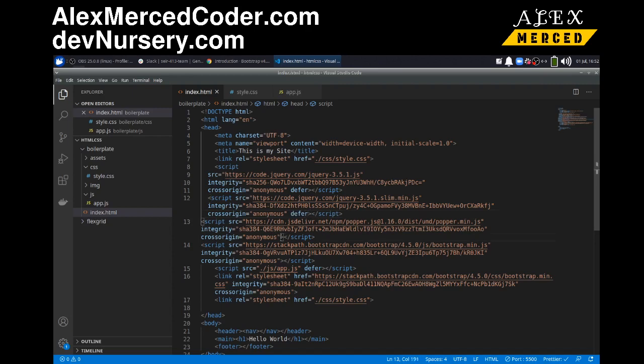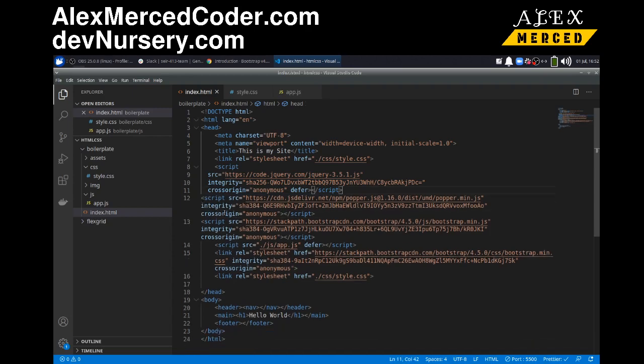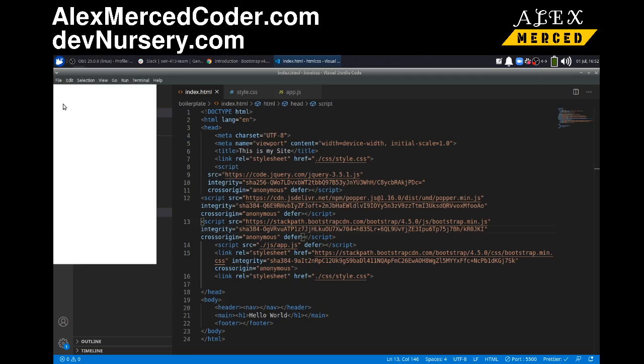Always a good idea. Although technically, one of these is jQuery already, so you don't need two jQueries. So you can get rid of this first one, because you already have jQuery loaded up in there, and just add defer to the other two. Because see, this one's Popper. Okay, so we want Popper because that's not already in there, and then this is the Bootstrap JavaScript, defer. Okay, and with that, you hit save.